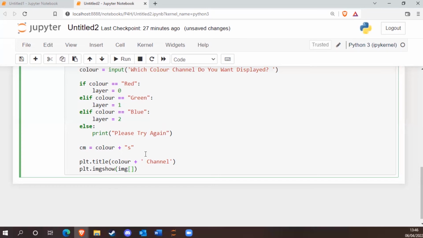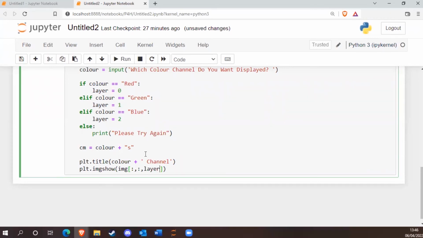What we're going to do is put nothing, just a colon, and that basically says all the pixels for X. And we're going to say all the pixels for Y. You could actually do it like this, and it would trim it down to just 0 to 100 on X, but we don't want to do that today. We want all of the X, all of the Y, and then we want to tell it which layer.